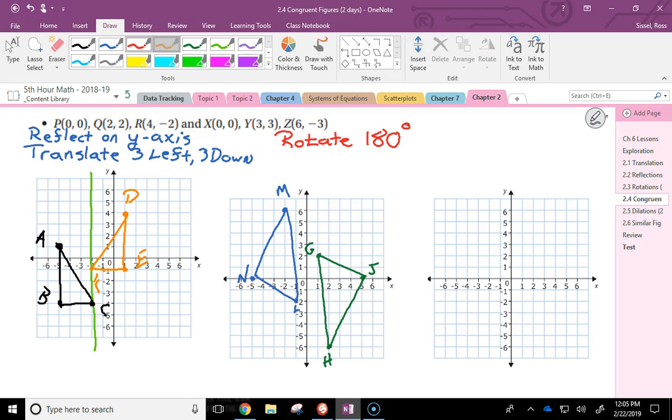It's like married numbers. You know how 7 and 3 make 10, and then 5 and 5 make 10, and 4 and 6 make 10? Yeah, exactly. So right here, I didn't have to say clockwise or counterclockwise. However, if it's anything besides 180, then I'd have to say clockwise or counterclockwise.